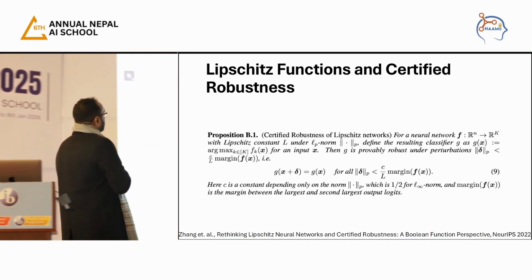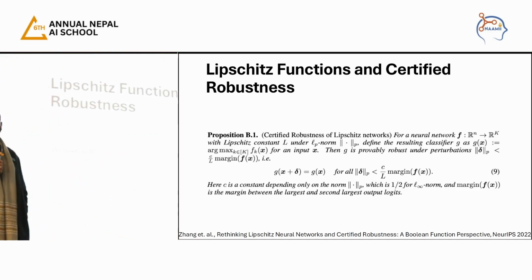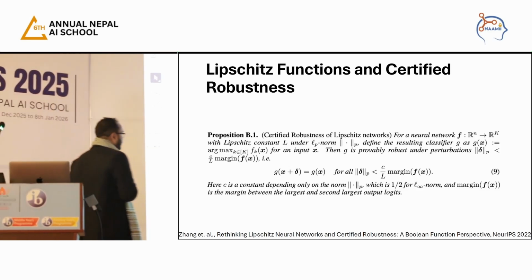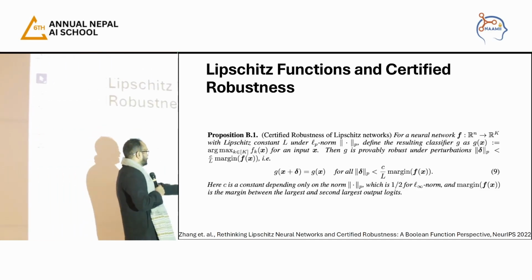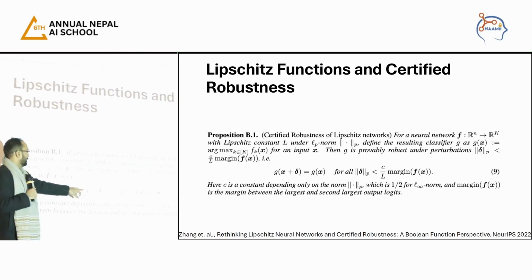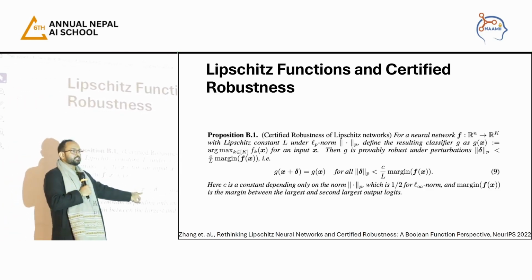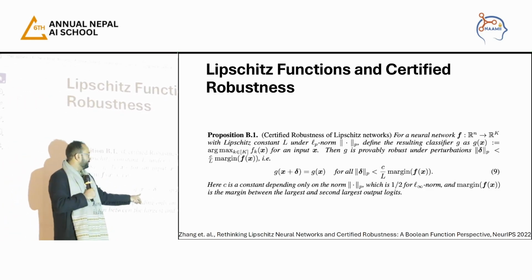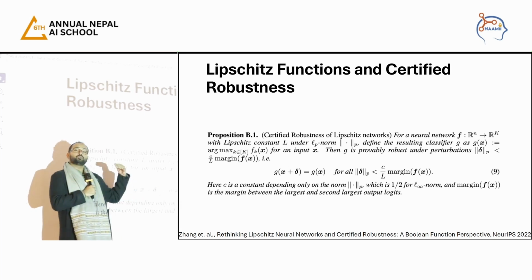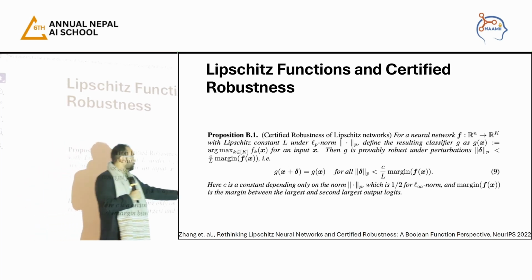So there is something called certified robustness. So Lipschitz guarantee and certified robustness. Certified robustness simply tries to map this delta and this L. Delta is what? Originally your data was x, and now instead of x what do we have? x plus delta. What do we want? Whatever output we were getting on x, I should be getting on x plus delta. So this you will be able to get as long as you satisfy this property.